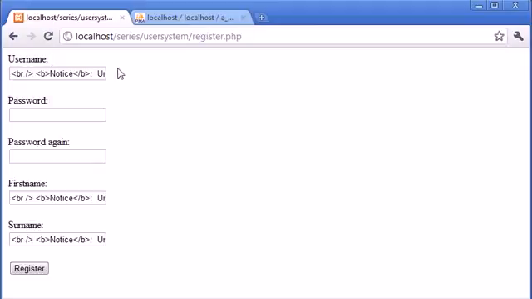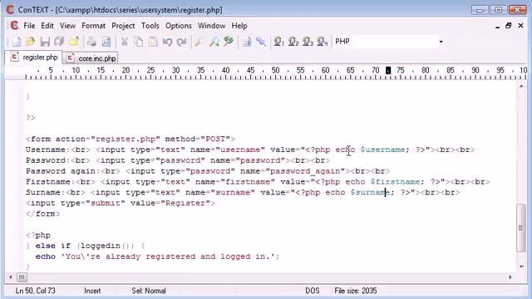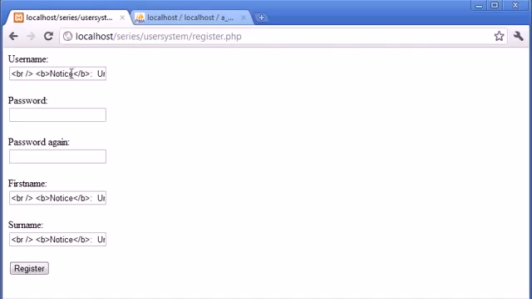Now you've probably noticed back on register.php we've got a similar error message. We've got here, notice undefined variable username in, and then it will tell us all of our information. This is a PHP error, but because we've echoed out in the value property of our input field, it's given it to us with its HTML data. We've got the same here as well. Notice undefined variable first name. Notice undefined variable surname. So how do we go about doing this?